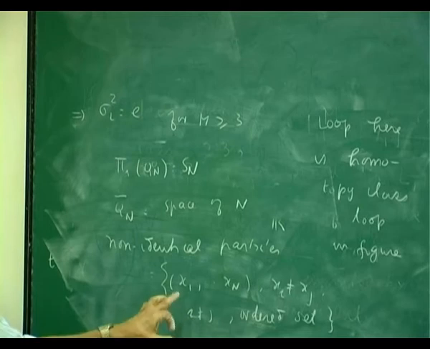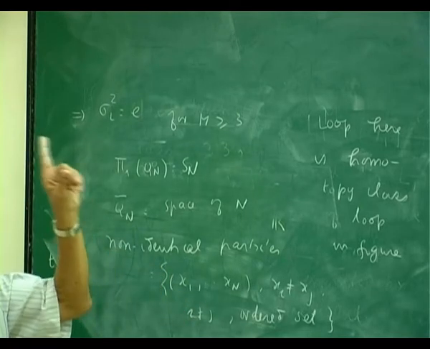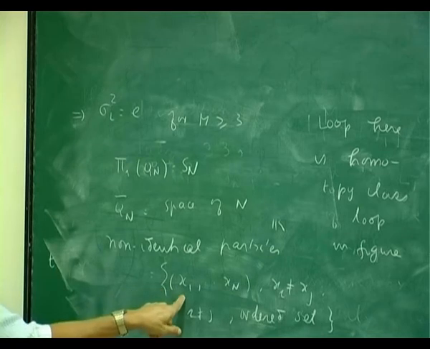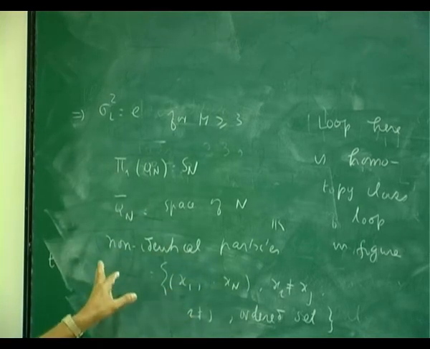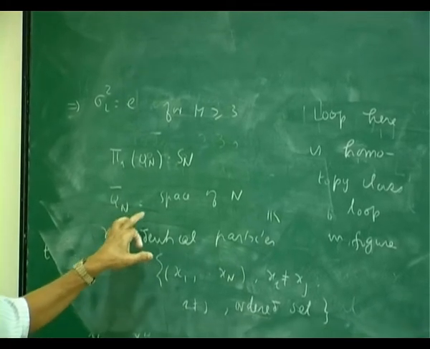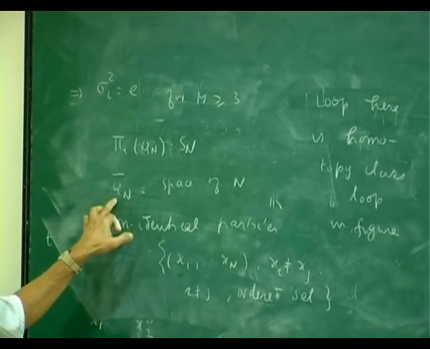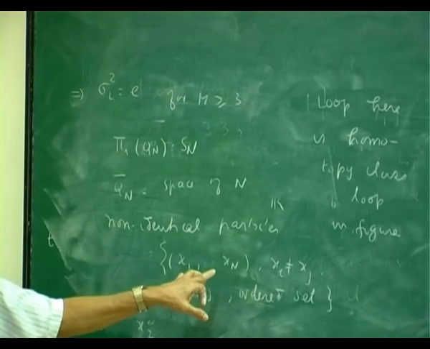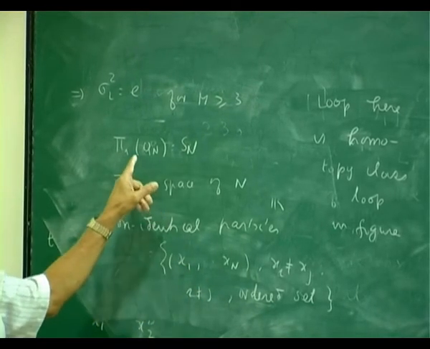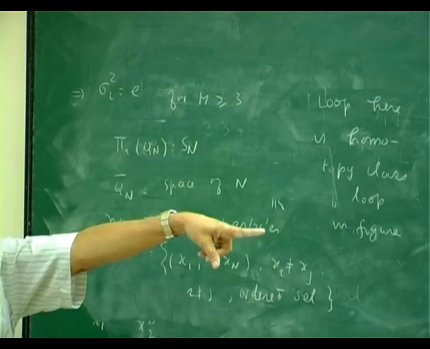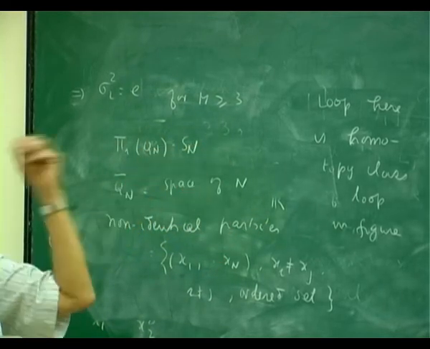Ordered means if you permit, I get another point. So I know if particle 1 is at position x1, particle 2 is at position x2, and so on. So this is my universal covering space. This is simply connected. If I act by permutation and quotient it, I get back the space of n identical particles.